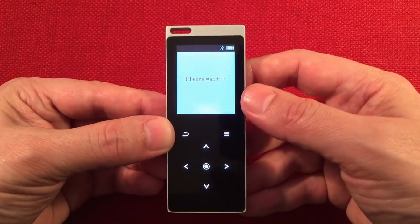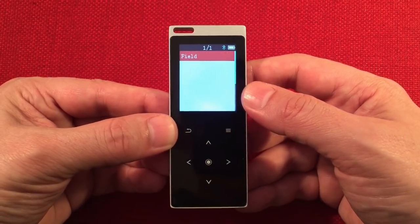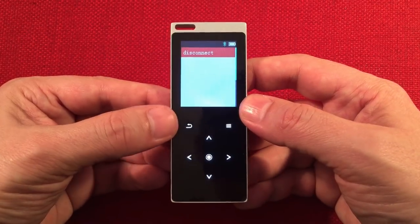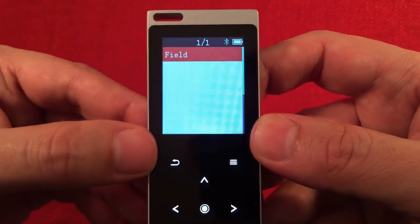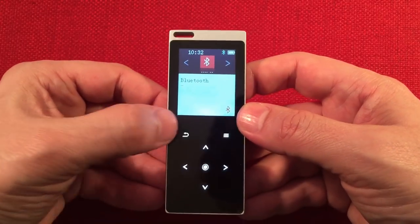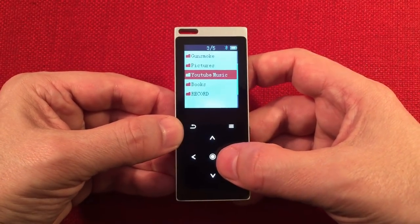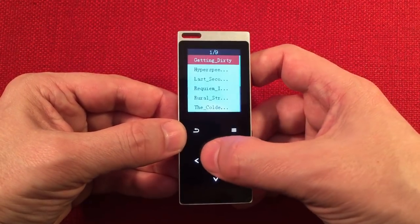See the Bluetooth icon coming up. Field. Select it. Okay, so now it looks like we're connected. It's got a green color to it now. So we'll exit. And then we'll go play some music. Under folder, I have YouTube music, books, pictures, Gunsmoke. You'll get to see those.